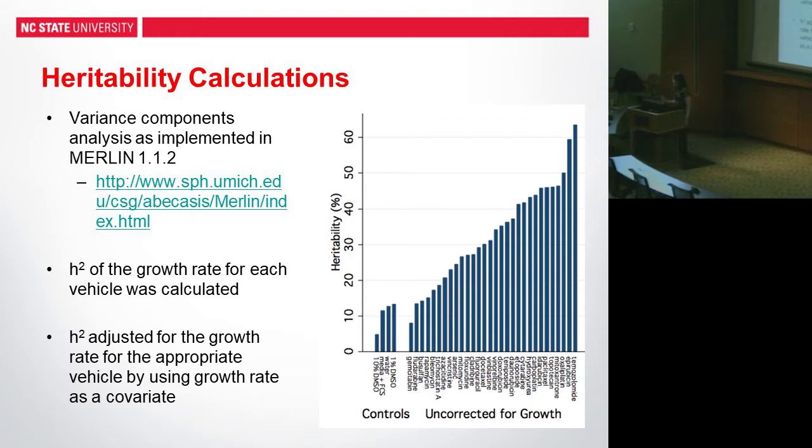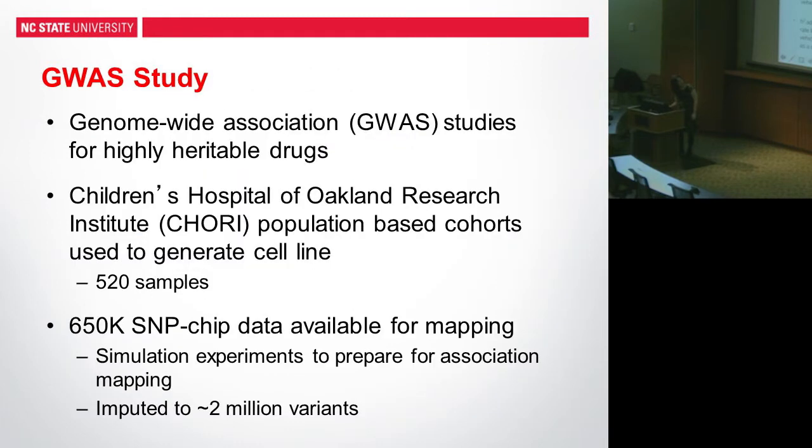So we started with 29 classic cytotoxics, and I just wanted to show you the magnitude of heritability that we're seeing with these drugs. And the chemical exposures look very, very similar. We have control samples on our plates, and I realize this is probably too small to see, but we have heritabilities typically on the order of 12% up to over 60%. So we're in the range of the heritability of common complex diseases. And I will say there's a strong correlation between those drugs with the highest heritability and the success we're having in actually finding signals, which is reassuring.